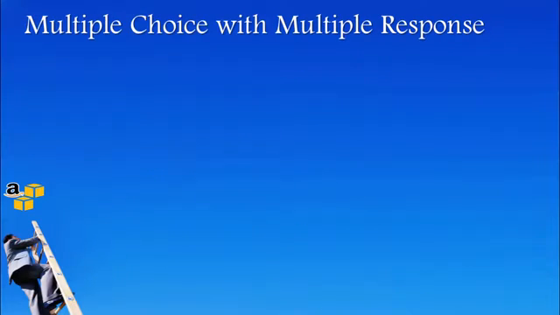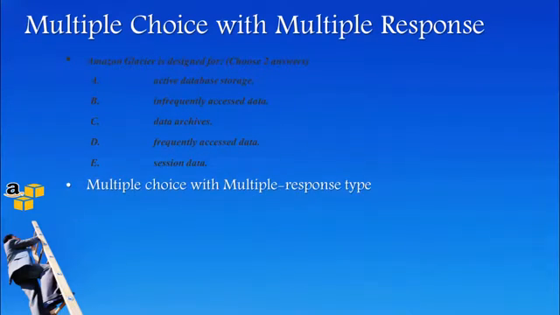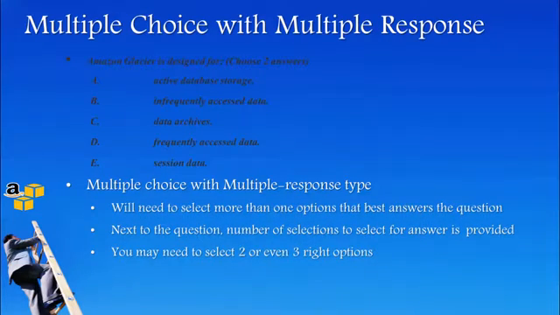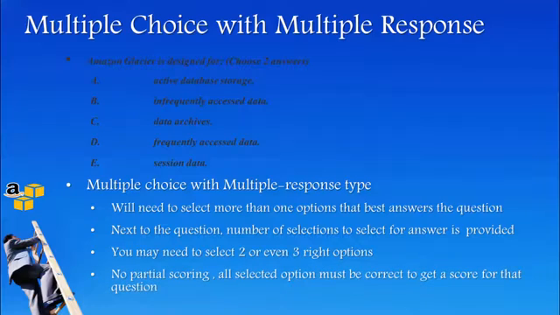Selecting one option is much easier than when you need to select multiple options. The next question type is multiple response. In this type, you will need to select more than one option that best answers the question or completes a statement. Next to the question, you can see the number of choices you need to select. In this example, it says choose two answers. Sometimes you may need to select even three or four options, and you must choose every correct option in order to get the question scored correctly.